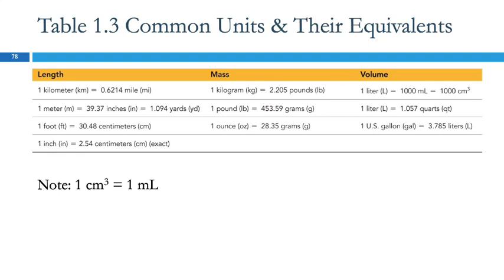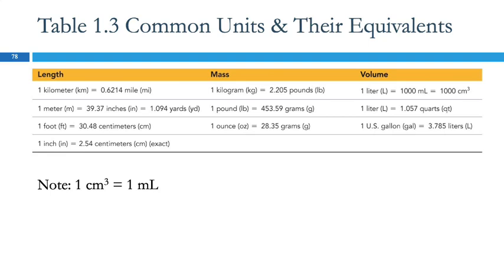So this table, 1.3 in your textbook, gives mostly relationships between English and metric units. The nice thing about the metric system is that converting units within the metric system, you don't need a table like this because it all uses the same prefixes. So you'll learn the most important prefixes and you don't need a table. But going between English and metric, you're going to need a table. And then sometimes you'll have to convert within the English system and you have to look stuff up because you don't remember how many quarts are in a gallon.